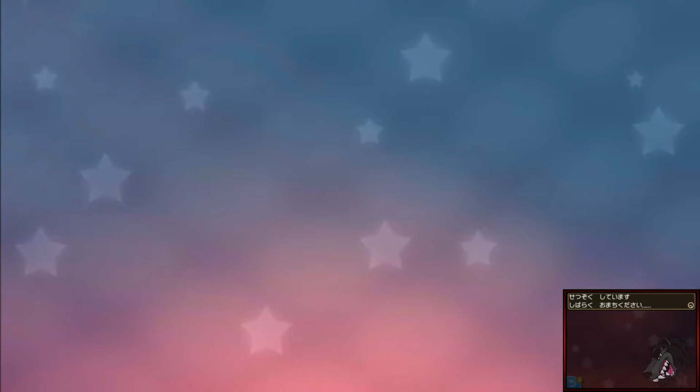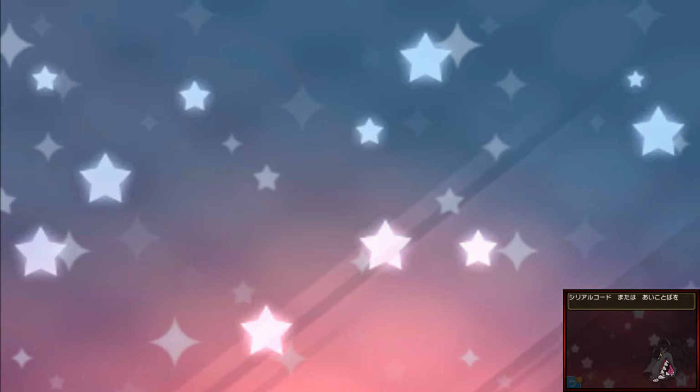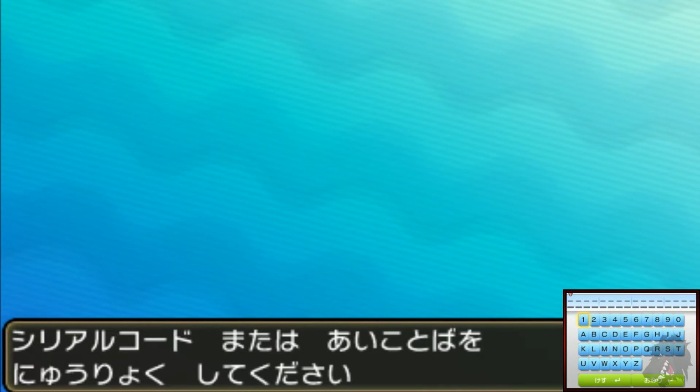Alright, so I'm just going to go through and type the code that I have to get a Tapu Koko. So going through, just doing the old shenanigans. I did update my Pokemon Sun before doing this as well because it was still on the 1.0 patch. So Pokemon Sun and Pokemon Moon is currently up to 1.1. For all mystery gifts, if you're not up to date, it won't work. Alright, so I'm just going to put the code in.